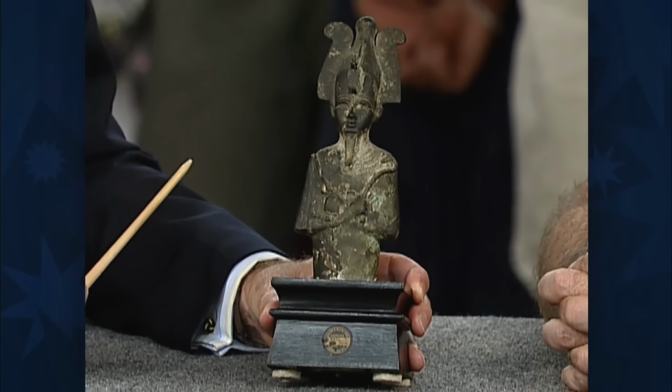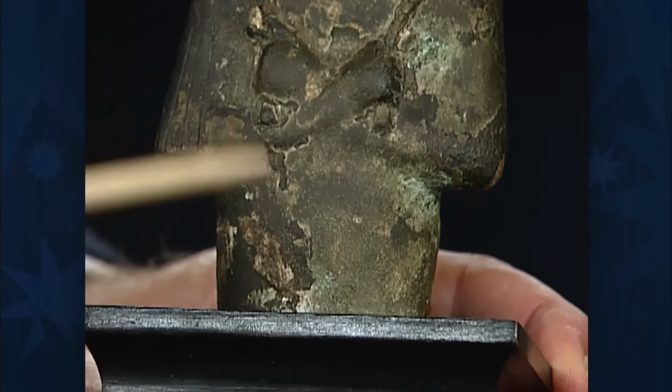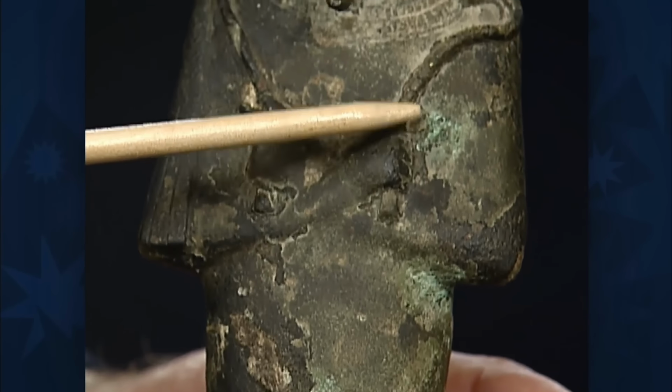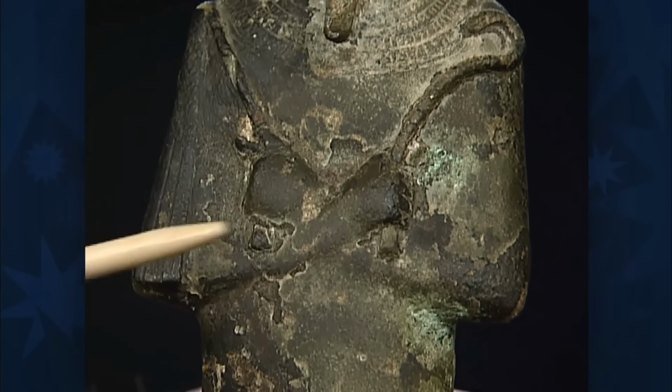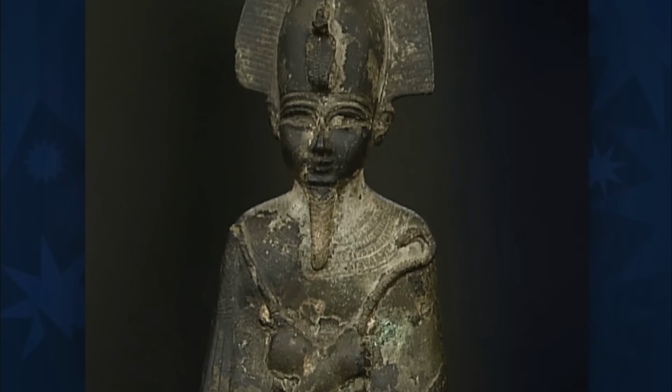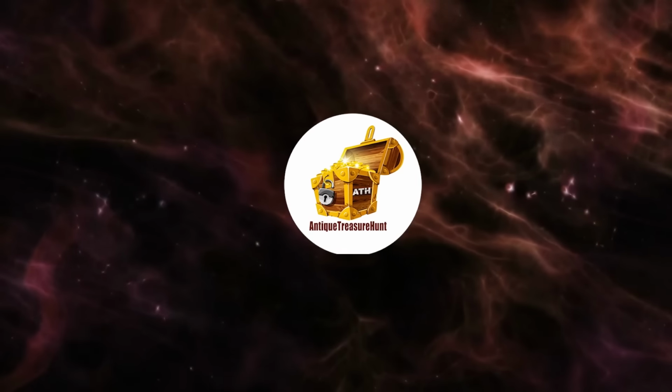While the statue held historical significance, it had some condition issues. The most concerning was bronze disease, a green and white corrosion that could damage the statue. While the guest has grown fond of the patina, there is need for professional restoration to prevent further deterioration. If the statue were in perfect condition, it would be worth $3,000 to $4,000, but in its current condition, it is worth $2,000. Thank you.